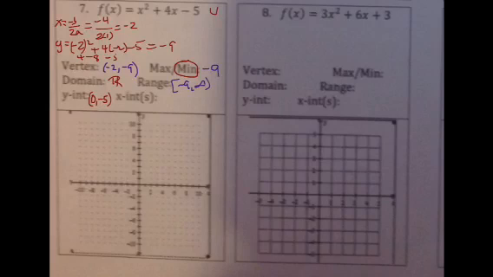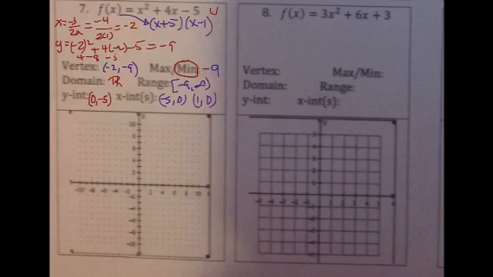Okay, so x-intercepts. For x-intercepts, you try to factor first, see if it factors. And so I have factors of negative 5 that add up to 4 are 5 and negative 1. So this factors as x plus 5 times the quantity of x minus 1. So when you distribute, you get the original back. So this is f of x right here. So my x-intercepts are negative 5, 0, and 1, 0. The p and the q right here. Here's the p, negative 5, here's the q, 1.